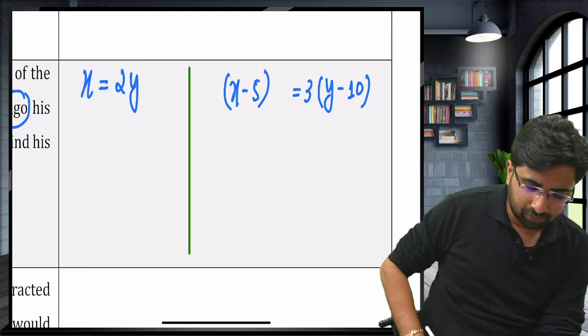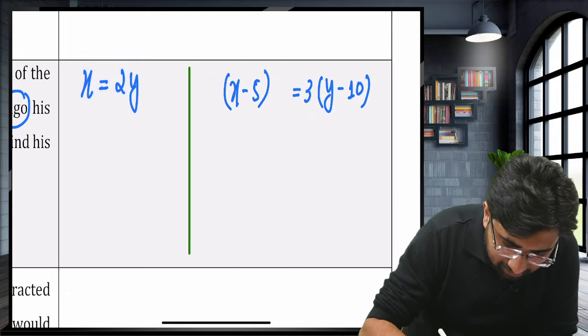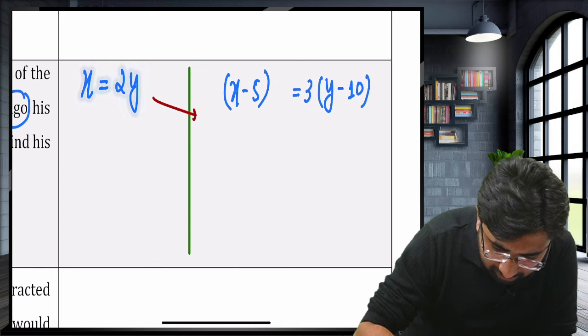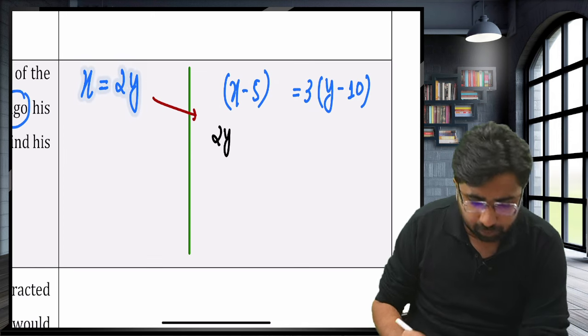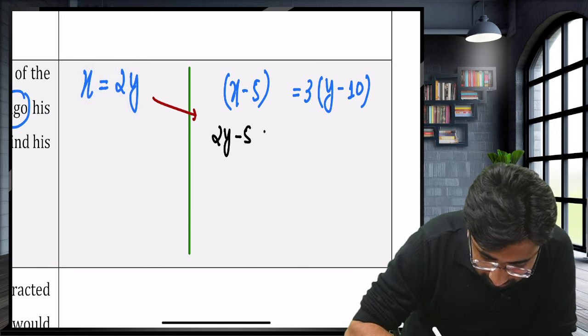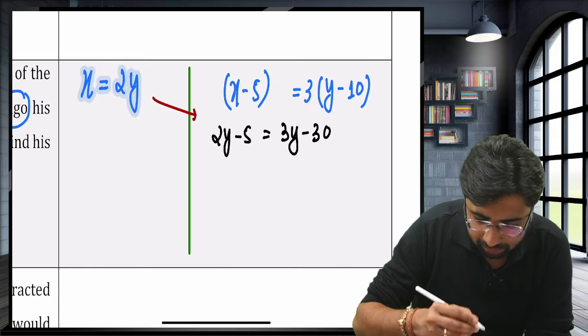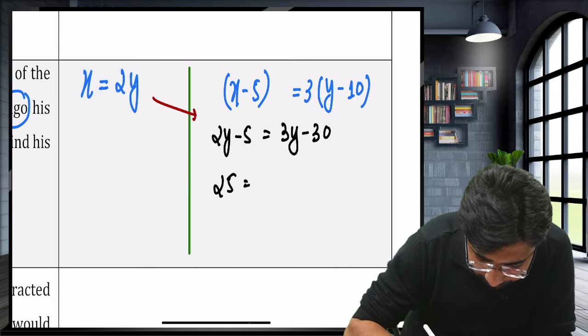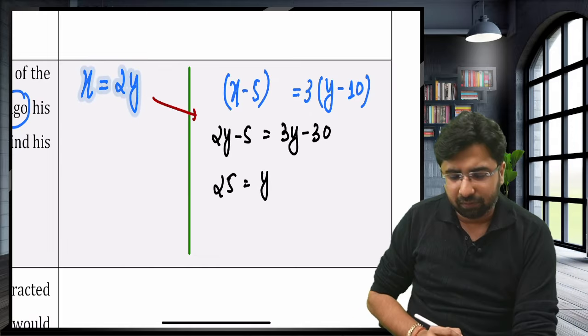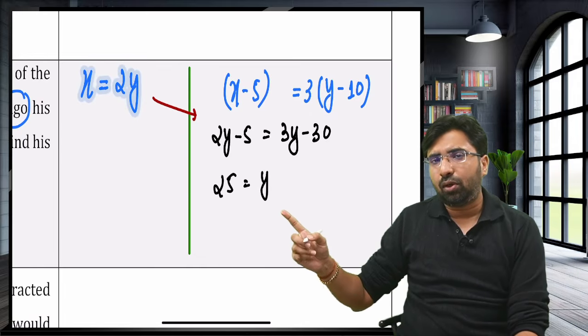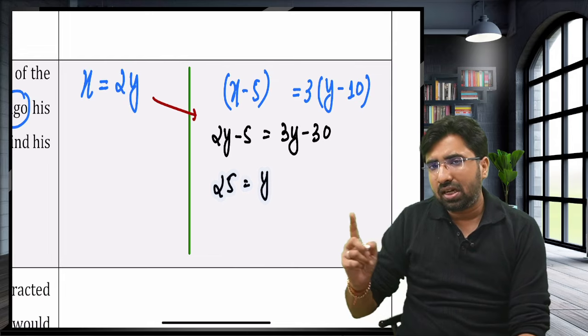Now, everybody with me. Can you put x is equals to 2y over here? Yes. In the place of x, if you put 2y minus 5, open the bracket, 2y minus 30. Bring 30 over here, 25. 3y minus 2y, y. Aman sir, this is the sum of the ages of two sons.